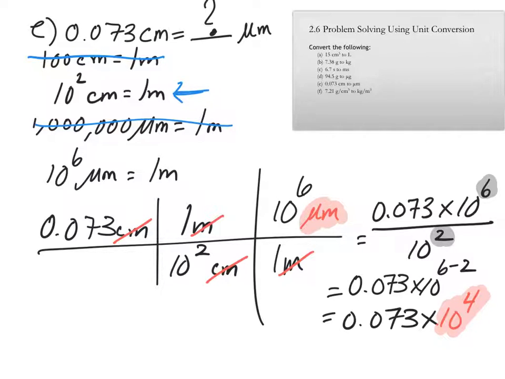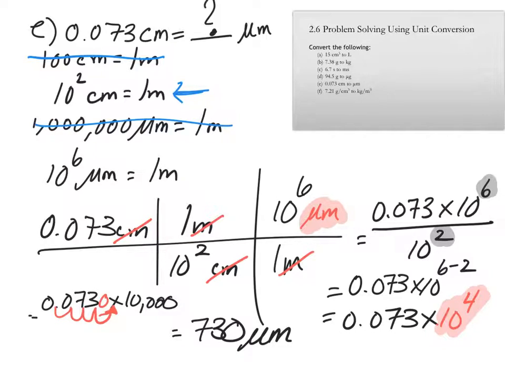Since micrometers are smaller than centimeters, it's going to always increase the value of the measurement, and it'll do it by 10 to the 4th or 10,000 times. So maybe you could write it as 0.073 times 10,000. Or you could move the decimal place 4 times. 1, 2, 3, and then a 4th time. There's an empty space, so you'd write a 0. And so really, your answer is 730 micrometers.